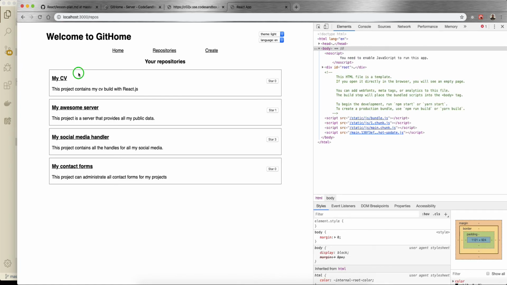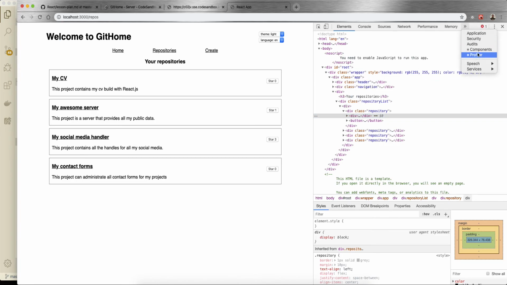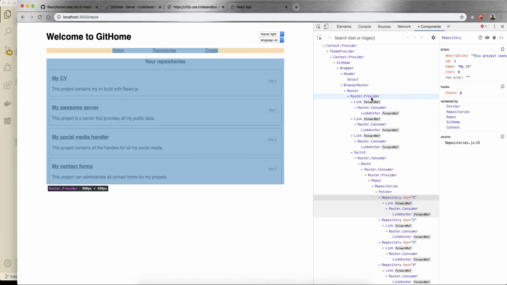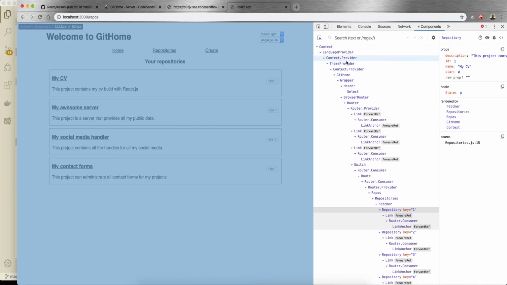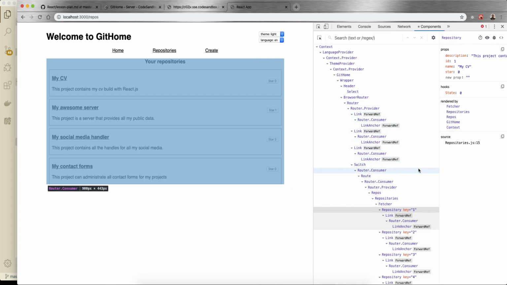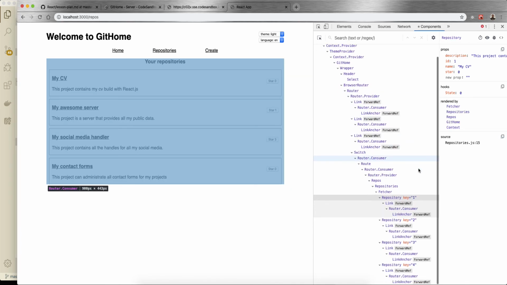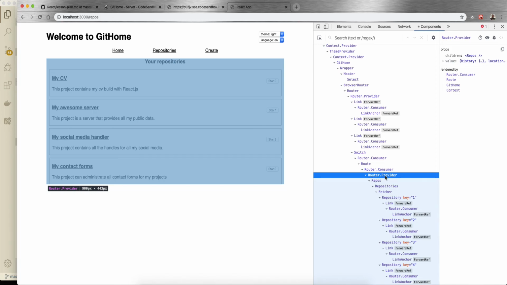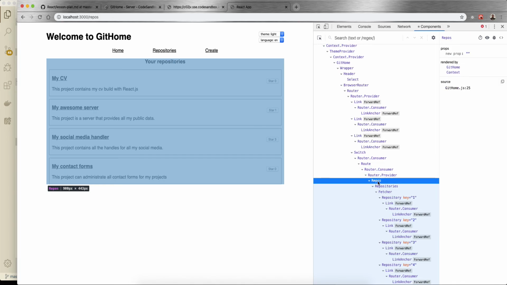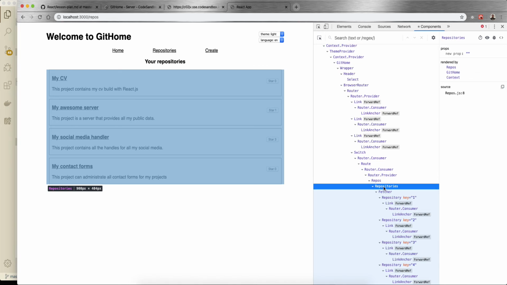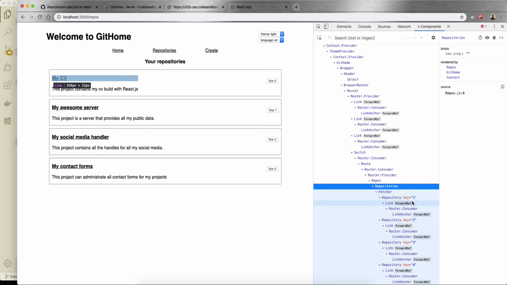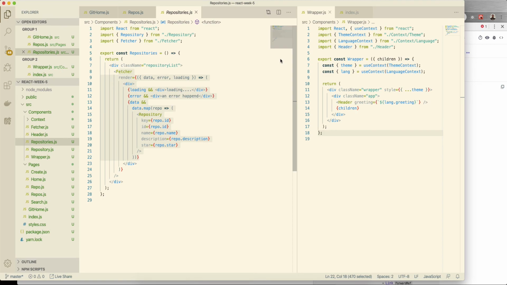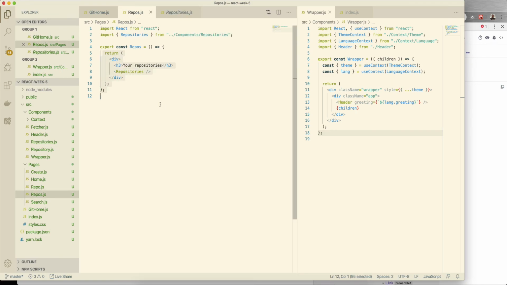From here on, if we use the components from React, it's more interesting to see that we have providers, we have routers, all that stuff. So now it grows a lot. We have our router here, and then we have repos, and then we have repositories, which is the component we did when we started. Then here we have the fetcher that we saw. This one does not have anything new or fancy. It's just a very small component.